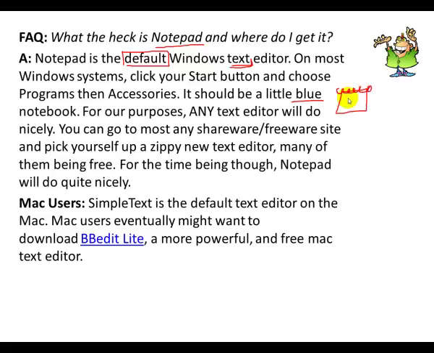That's Notepad. For our purposes, any text editor will do nicely. Oh, okay, so I can use any one. You can go to any shareware freeware site and pick yourself a zippy new text editor. What are these places? Shareware and freeware sites? Sounds interesting. Should maybe keep this in mind in case I need to find something. Freeware. Maybe something's free or I have to share something. For the time being though, Notepad will do quite nicely. Alright, so I guess I'm going to end up using Notepad.